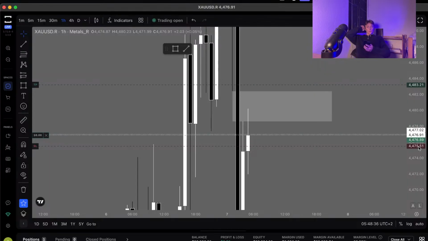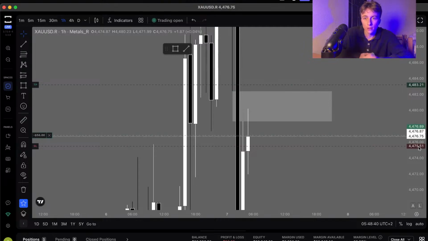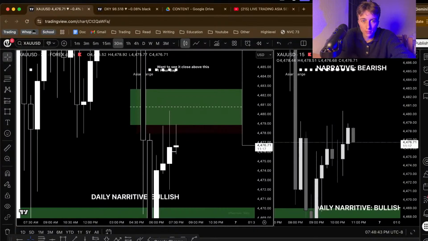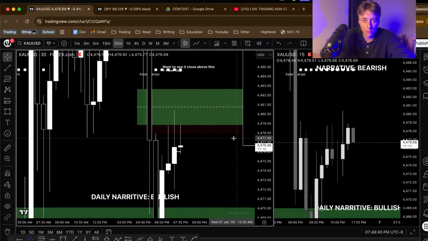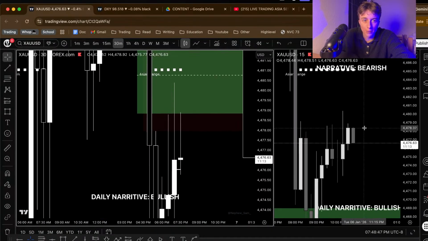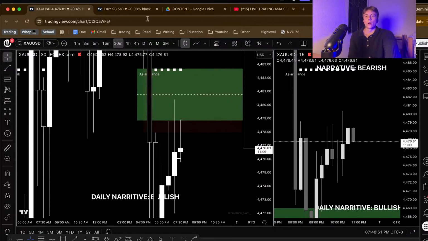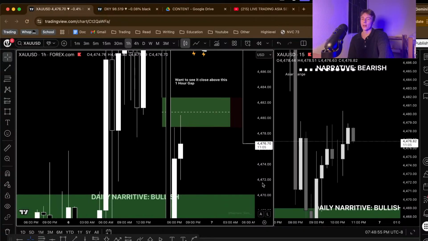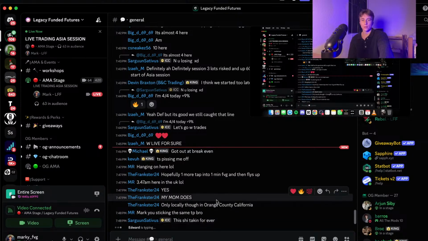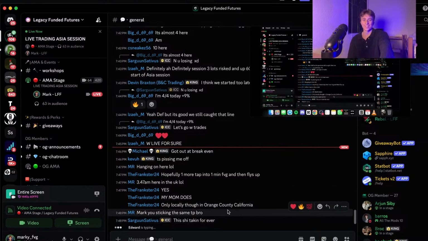Okay, this has got to be one of the most annoying trades that I've been in. Just tapped back in. Oh, golly. We got 10 minutes until we get a new 1 hour candle though. That next 1 hour candle better fly up to the galactic. Alright, guys? It's pissing me off too.